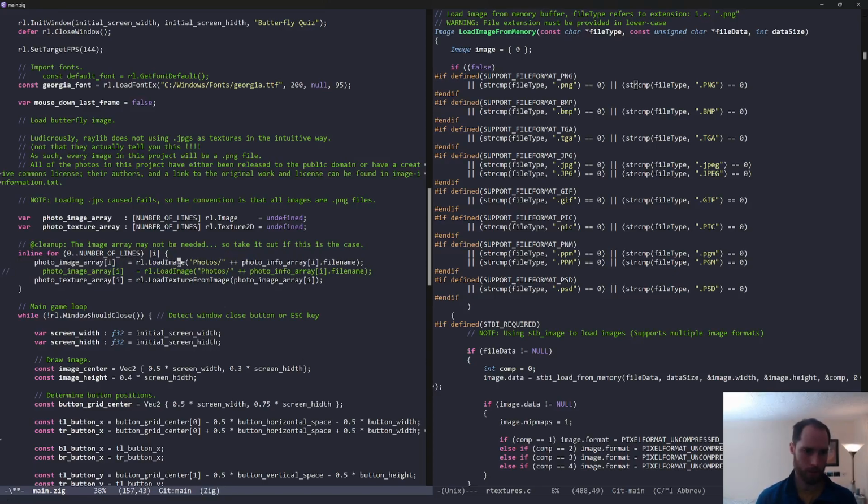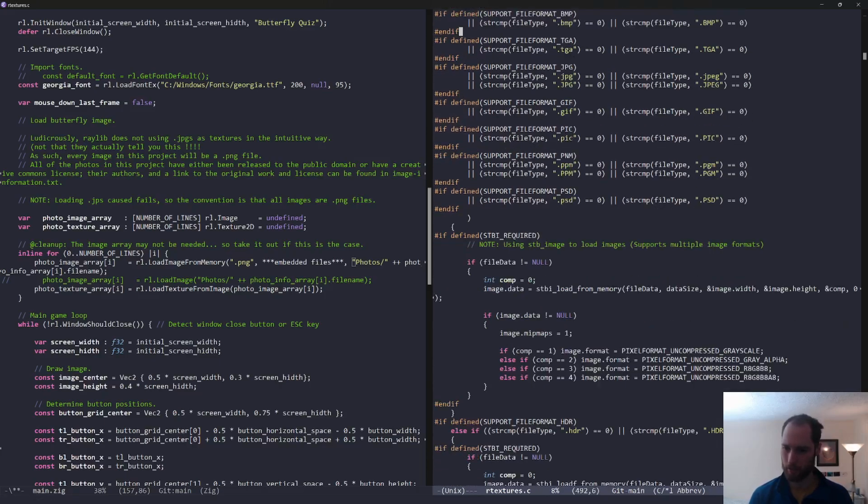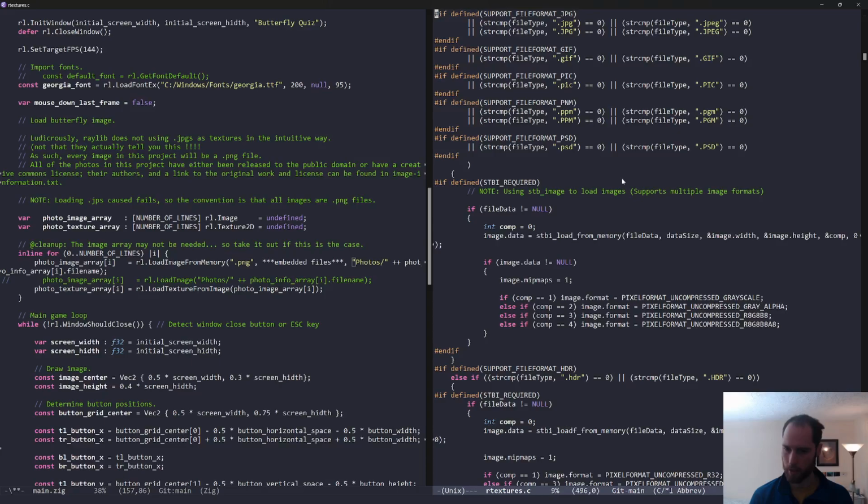So we want to do load image from memory, and then as the first argument here we want, I guess, just .png, and then the name of it, which we'll store in some fixed array with these embedded files. And then the data size. I'm a bit surprised we need to specify this. I don't know what it is we need to do though.